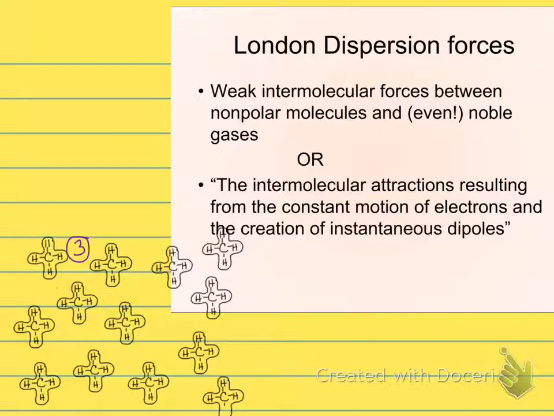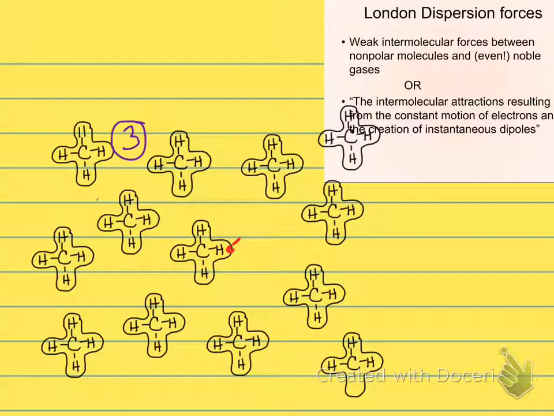Our third category of intermolecular forces are the London dispersion forces. And it's important to note that these are pretty weak. They're forces that exist between non-polar molecules and even, occasionally, noble gases. What? Noble gases are so far above all that stuff. I don't believe what you're saying. Well, what we have to remember is that electrons are in constant motion in the electron cloud around the nucleus of any atom, bonded or not. So, as these molecules are circulating, and this is methane, of course, which you've drawn and you've built and we've talked about, is it possible that a bunch of electrons end up all on one side of a compound all at once? Yeah, it is. Is it likely? Not really.